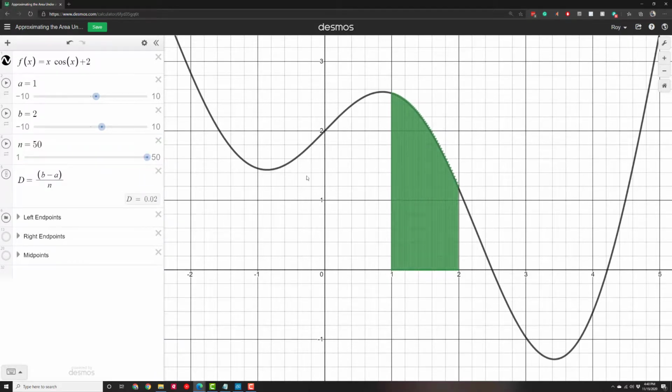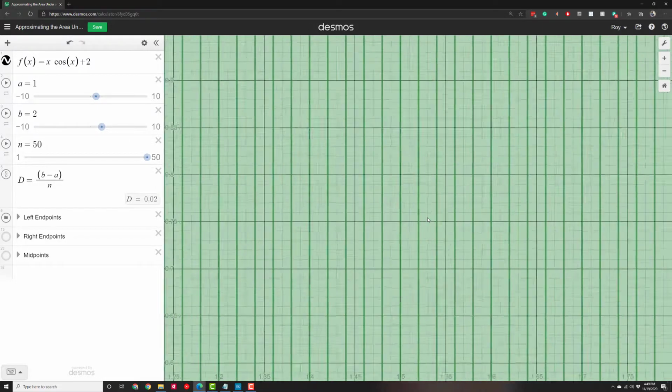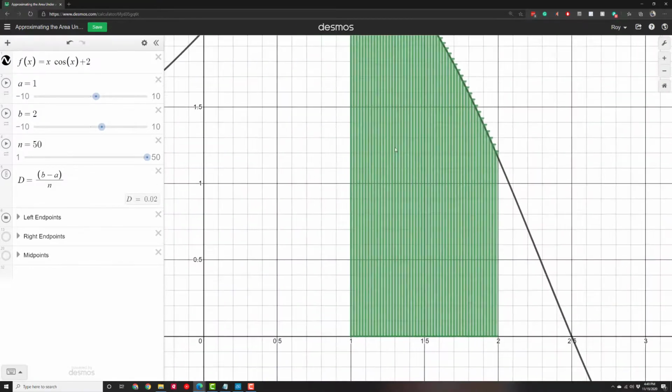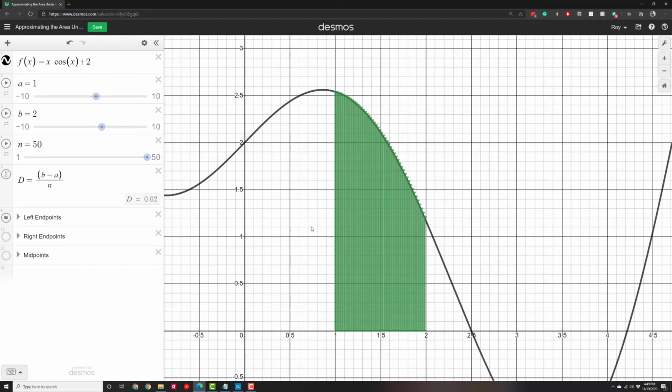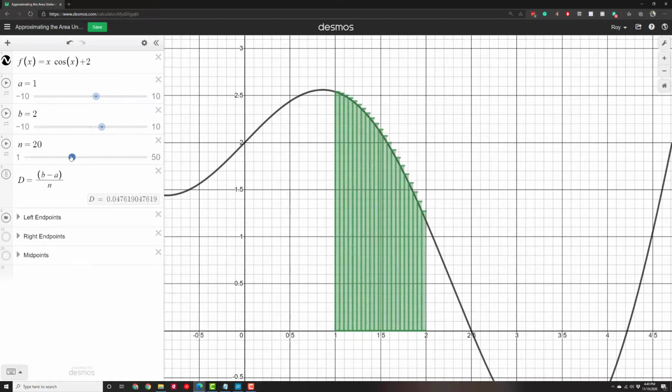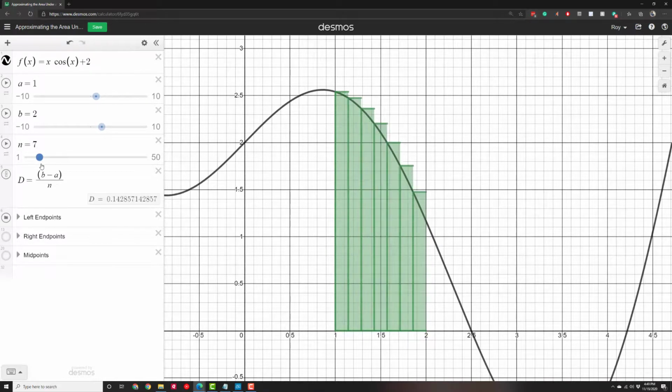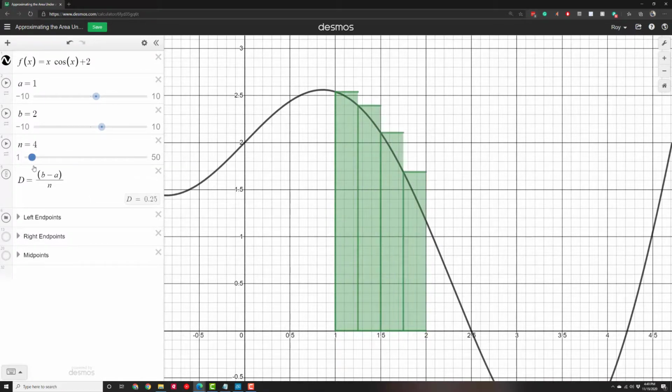And you can see that that's probably a pretty darn good estimate of the area underneath the curve, if I sum up all of those little areas of the rectangles. So this is what you're eventually trying to do, is get a better approximation. And the best way to do that is to let n get very large. The problem is that means that you have to compute a lot of summations. Well, such is life, right?